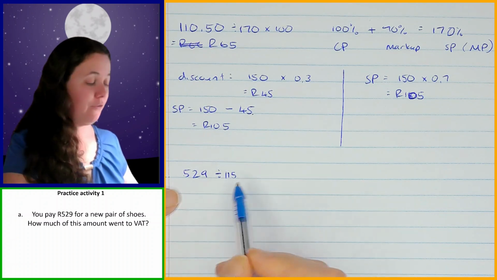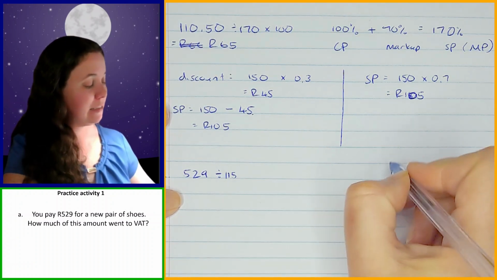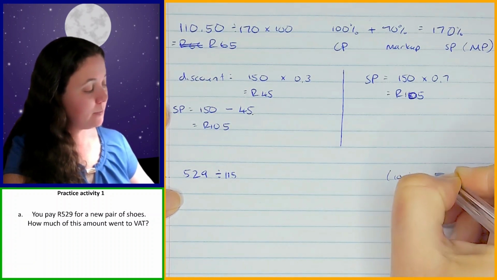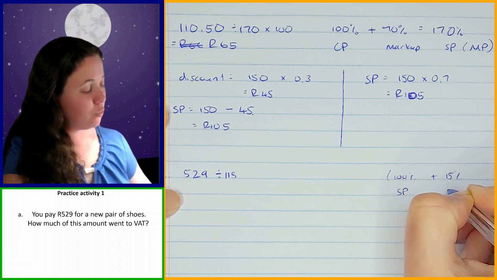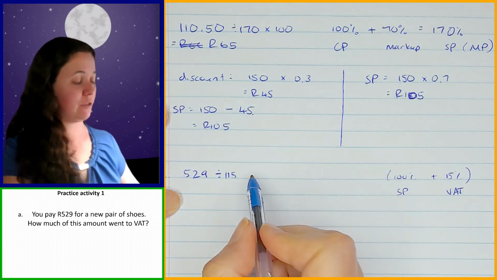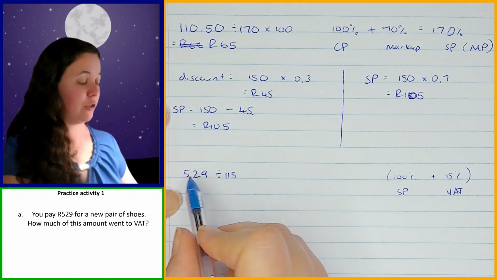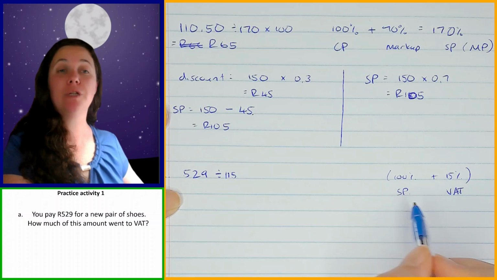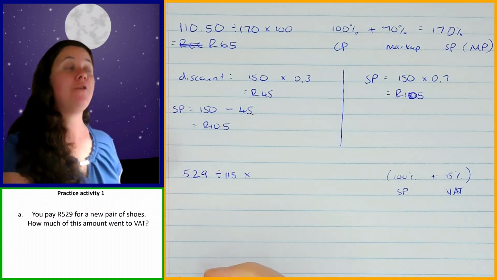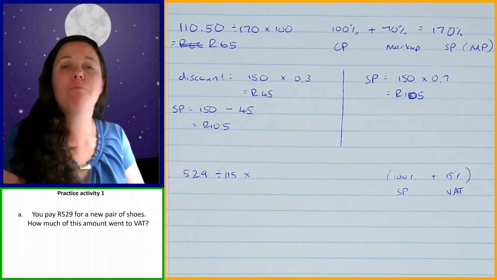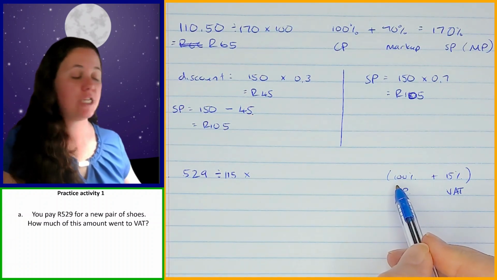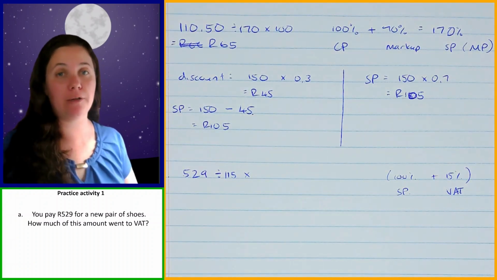I divide by what I have, which is 115%, because that is the 100%, which is the cost price, or the selling price, sorry, plus the 15%, which is the VAT. Okay, so that's where this 115% comes from. So I'm dividing by 115 because this is the price including VAT. So it's both of those together. Then I'm going to multiply by what I want. Now, if I wanted to know how much it would have cost without VAT, I would multiply by 100. Okay, so that would be the price excluding VAT.